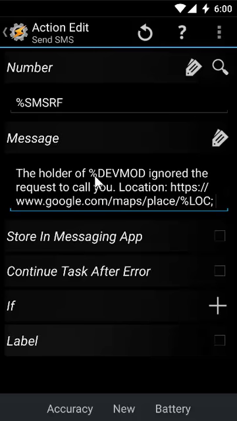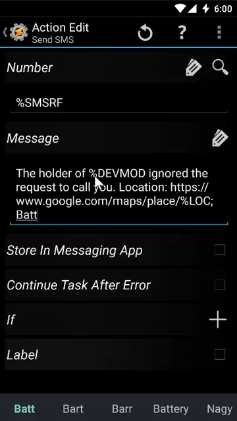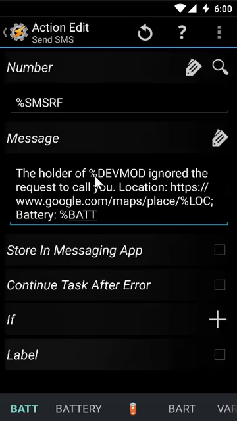You may also add details like battery and Wi-Fi info.